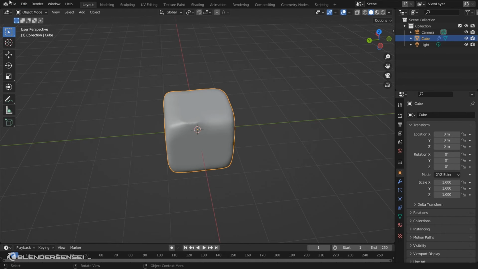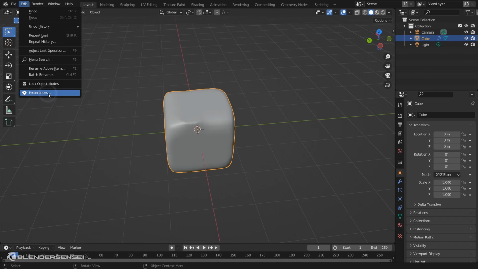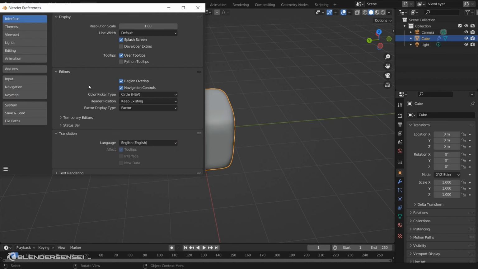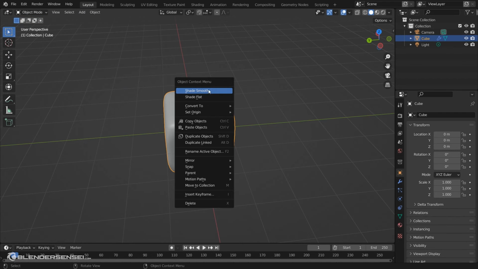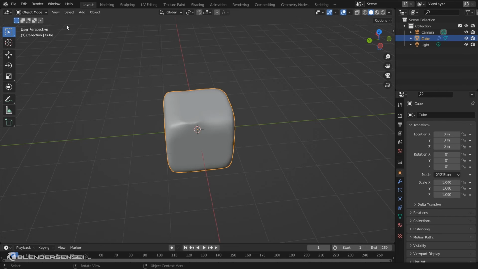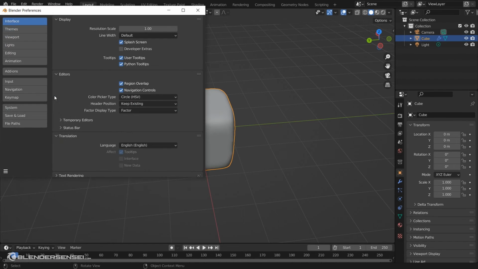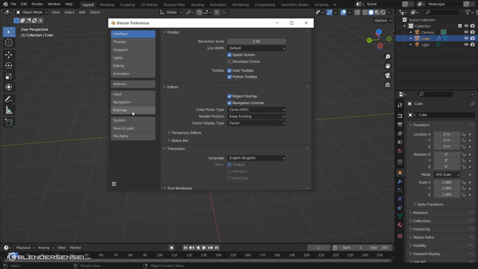So a quick way to do that is to go to Edit, Preferences, Interface, and turn on Python Tooltips. Now when we right click, we can see it says bpy.ops.object.shade_smooth. The information we're interested in is object.shade_smooth. Let's go to Edit, Preferences, and then Key Map.